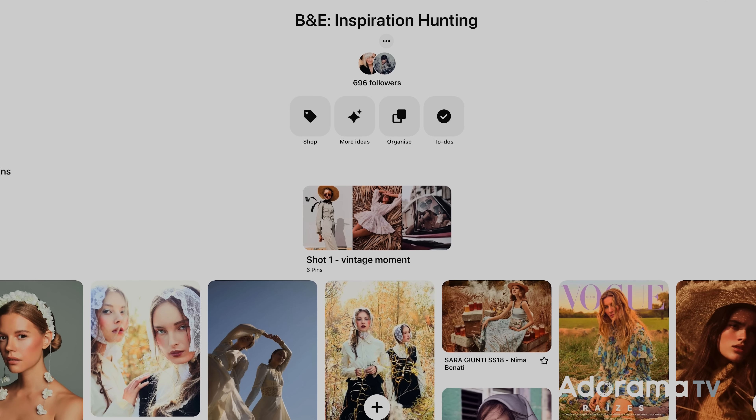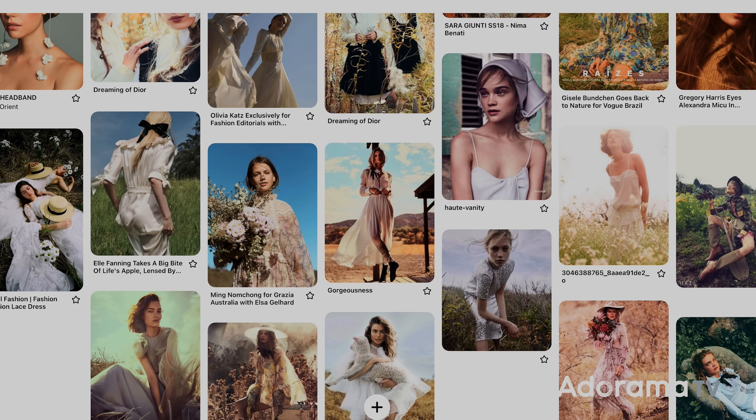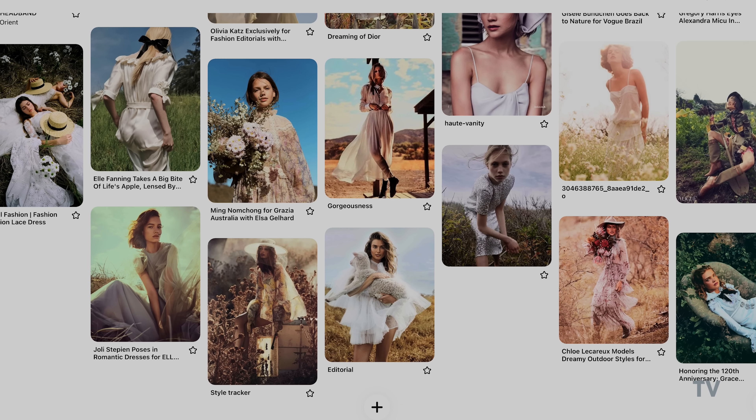That is a lot of words, but that's essentially a word journey. Every time I do a photo shoot I come up with a word journey, but for this one — because it's a collaboration between Brandy and I — we came up with these words back and forth, and that really helped us define the story for each other. Not only is it hard to tell your team, but when you're sharing a concept and building it together you have to be on the same page. We really like to make a Pinterest board because it aligns our vision and makes sure everybody on our team is on the same page in terms of aesthetics and vibe.